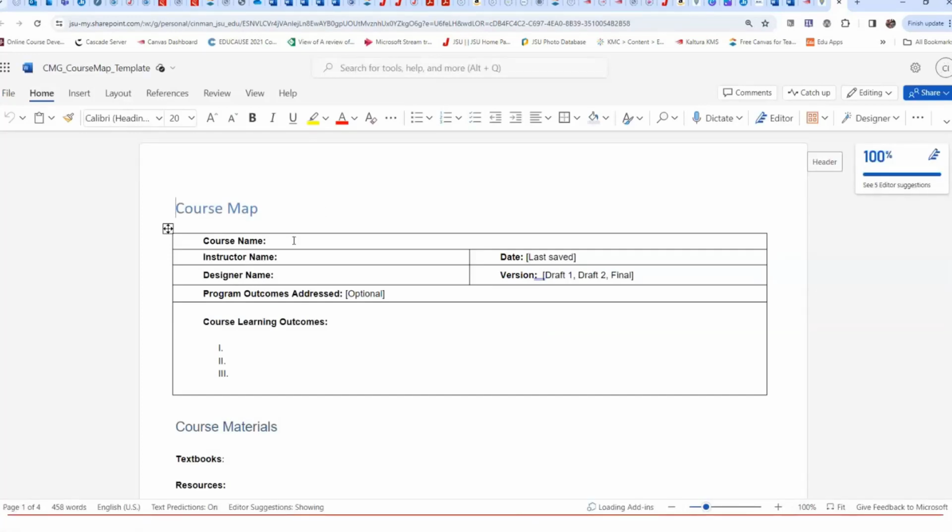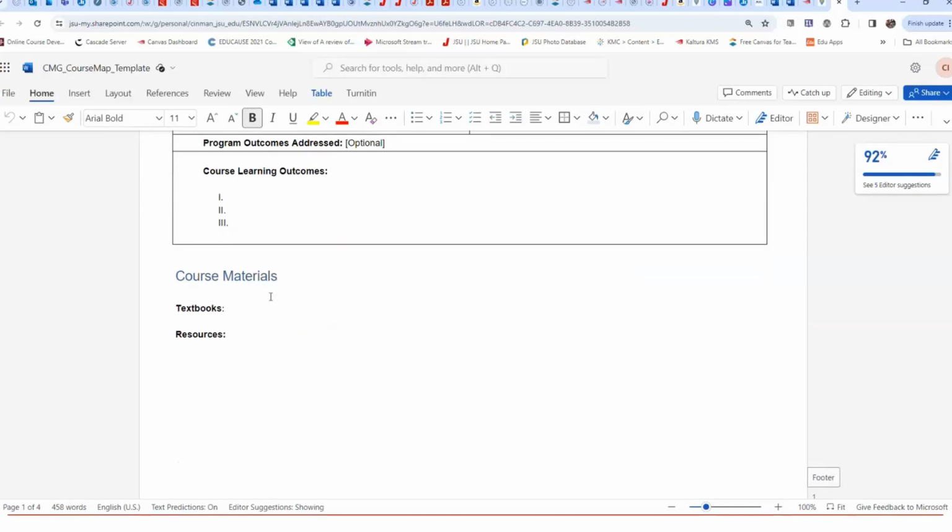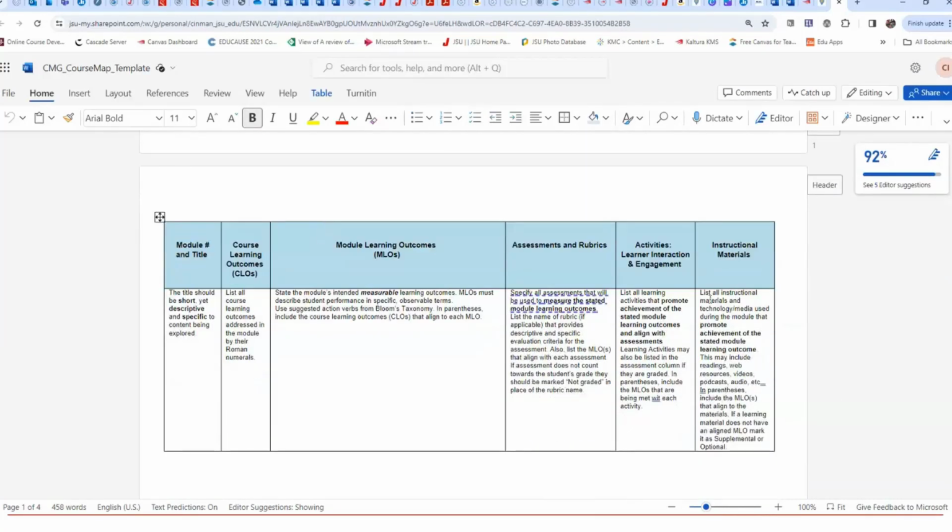You've got your name, instructor, designer name if you're working with the ID, your course learning outcomes, your materials, and then you have your module title, your associated course learning outcomes, your unit outcomes, any kind of assessments and rubrics, any kind of activities, and then your instructional materials.